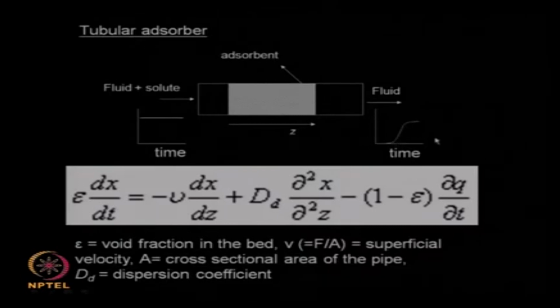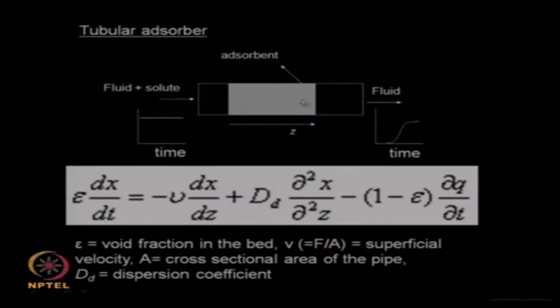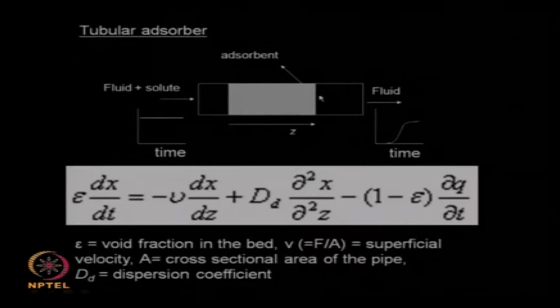Okay. So how do you model this particular tubular adsorption process? Here it is a bit complicated, because why? Because you have the concentration of solute varying across the length of the tube. Suppose we call this Z, so there is going to be some dx by dz happening also, that means concentration of the solute varying with distance, and you will have concentration varying with time also.